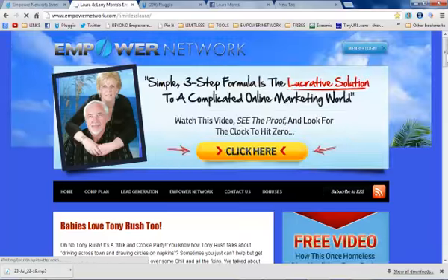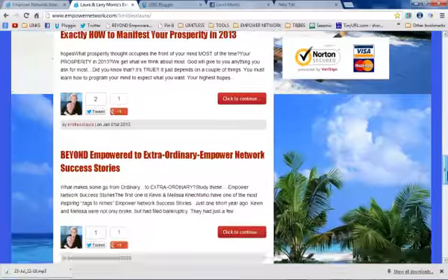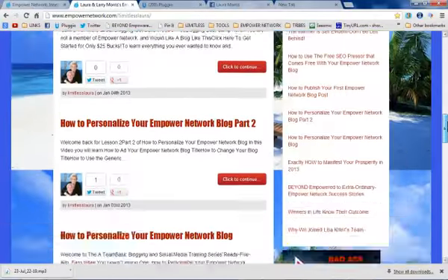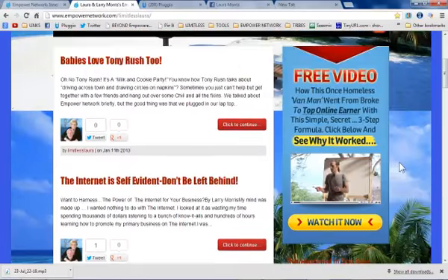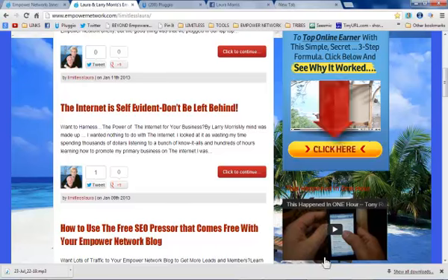Now, by some miracle, maybe it'll show up, but usually it takes a few minutes. We'll look and see if by some happy miracle it's there, but I don't think it is. No, it's not there. But this is where it will be. It will be right in here on the side, and it'll show up on your blog, and you'll have your Empower Network blog and your opt-in form, and you'll get leads to whatever list you want to get those people on.